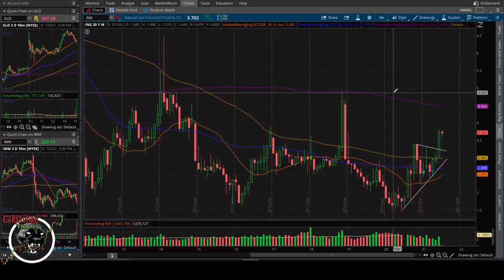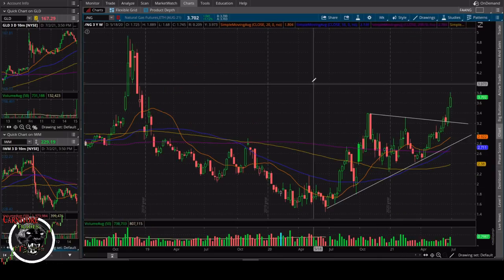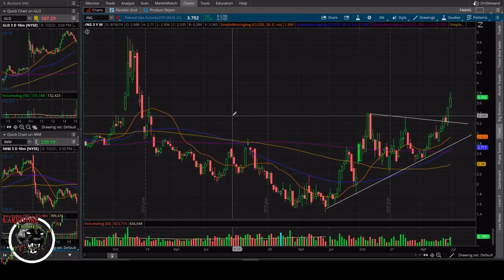But again, the energy sectors had such a nice run over the last year. If you're long, trail your stop, be cautious here. I do like the sector. It is in a much higher trading range now. Nothing wrong with the charts on the weekly time frame, nothing wrong with the daily time frame. They're consolidating nicely, they're pushing. However, on the larger time frames, they're coming into major resistance levels. Just bear that in mind.